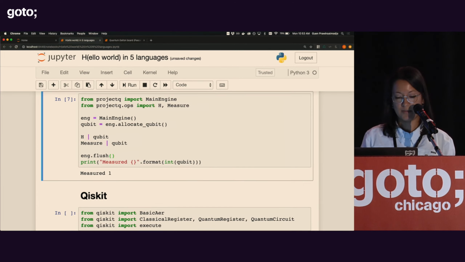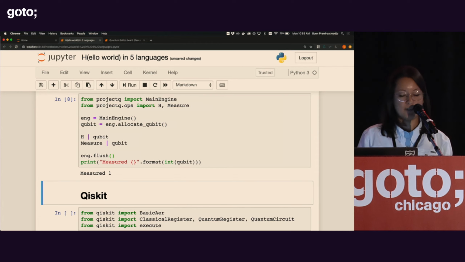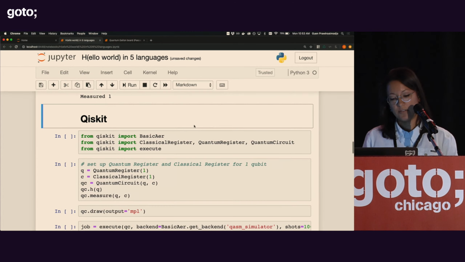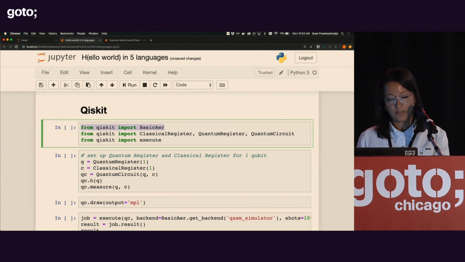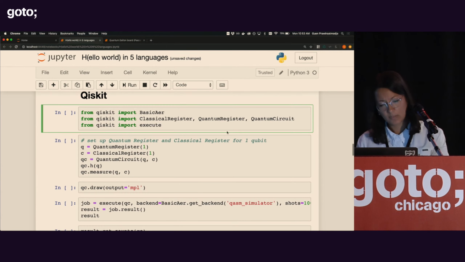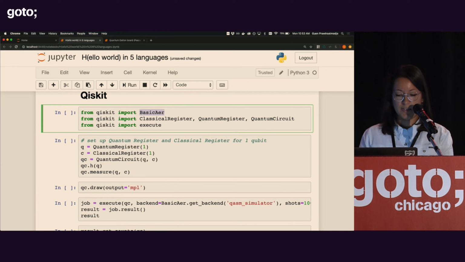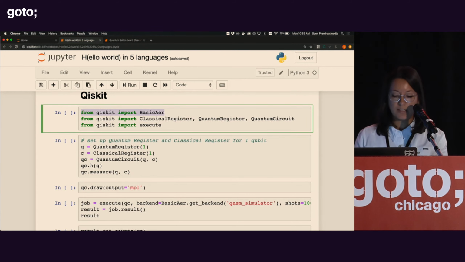So let's run this a couple times. Oh, now I get 1. I get 1 again. Now I get 0, right? So you can hit this a couple times and you'll see. Okay, great. So now let's go to Qiskit. This is going to be a bit of a bigger jump, right? Qiskit is the more mature one. So they have these fun names, Aer and whatnot. I don't actually know exactly what the names mean, but BasicAer is the backend that will allow you to run against the simulator.